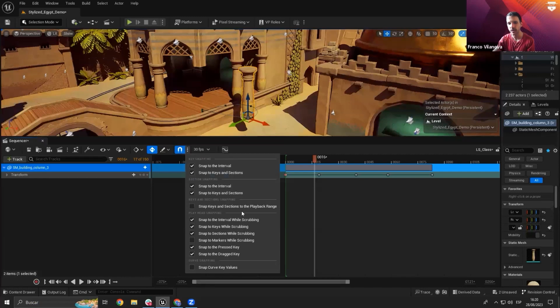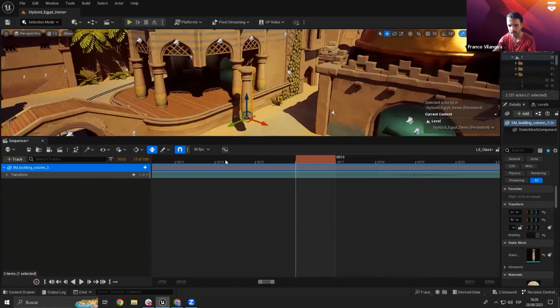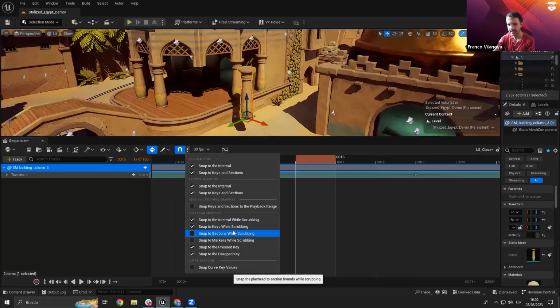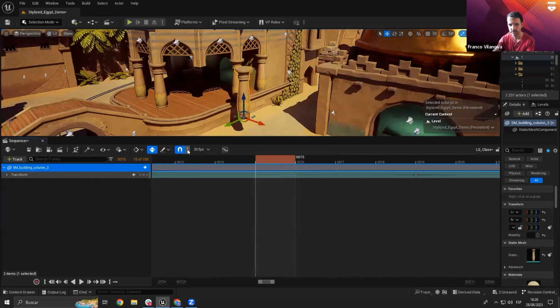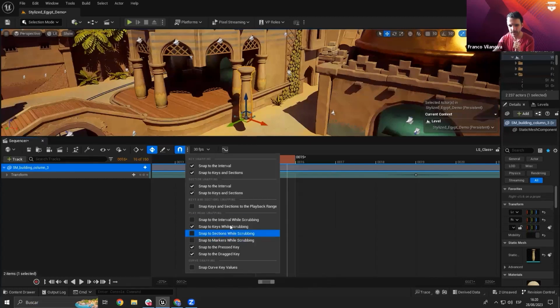And this is another thing that I want all of you to have enabled right now and probably never disable ever again in your lives, which is, if I recall correctly, let me confirm that. I think it's, yeah, I nailed it. This one, snap to sections while scrubbing, is for some reason by default disabled. Oh, it wasn't that one. It was interval, right? Yes, it was interval. So we'll leave snap to section as it was. Snap to interval while scrubbing is disabled by default.